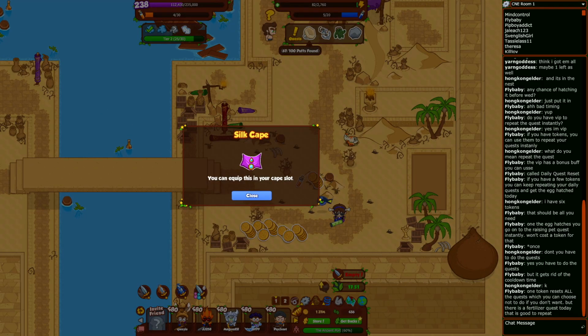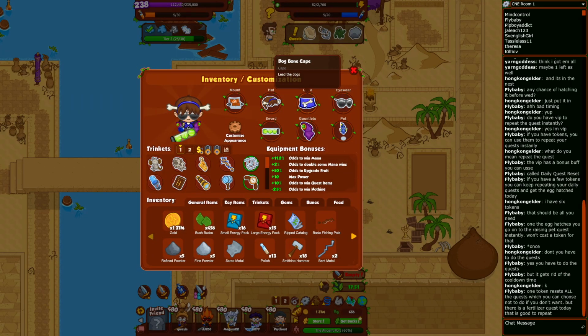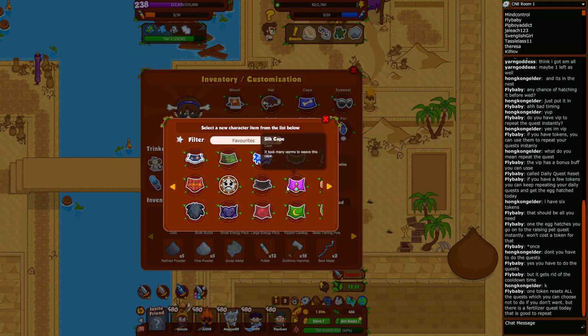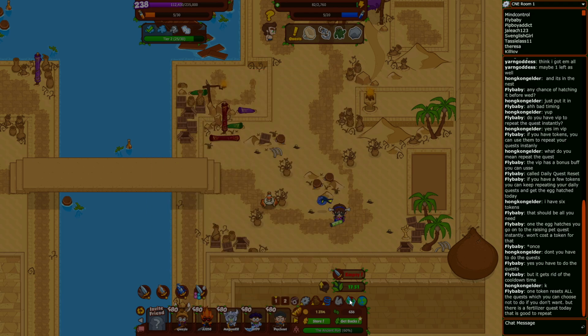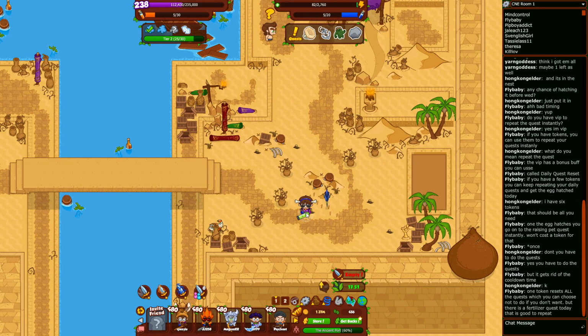I don't know if it's how much I'm whacking, but the customizable items just keep rolling in. Silk cape. Oh, I'm sorry, dog bone cape. You have to be replaced. Silk cape. It took many worms to weave this cape. Oh, worm silk? That's some fancy stuff. It doesn't match the gloves. What is wrong with it? Okay, we'll wear it though. One more customizable item to go. Let's continue.